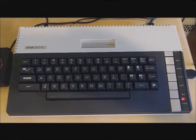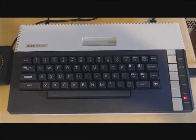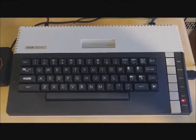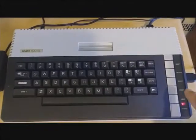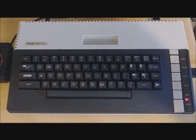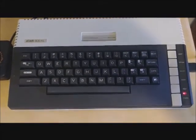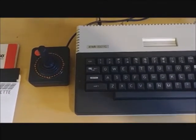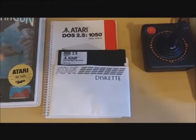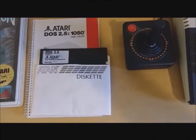The Atari 800XL came out in 1983 and was preloaded with 64K of RAM, so it made it a good competitor to the Commodore 64. It also came preloaded with BASIC, in the computer's memory, and it came with a help button on the side of the keyboard, so that if you got lost in certain programs, instead of just trying to fight your way through the complicated programming language, you could get little help screens that would teach you different commands in case you forgot them. You could also get a 2600 compatible joystick for the computer, and Atari had its own version of DOS that was completely separate from the DOS you would see on IBM PC Junior and compatibles, but overall was pretty compatible with most of their software at the time.